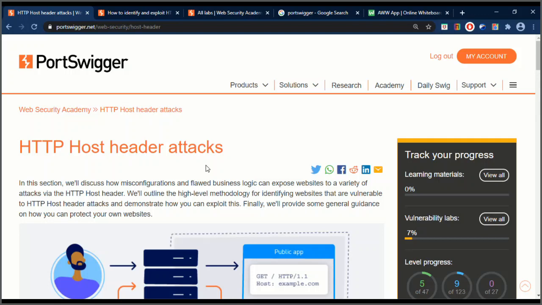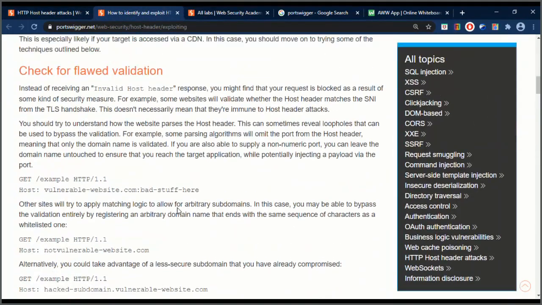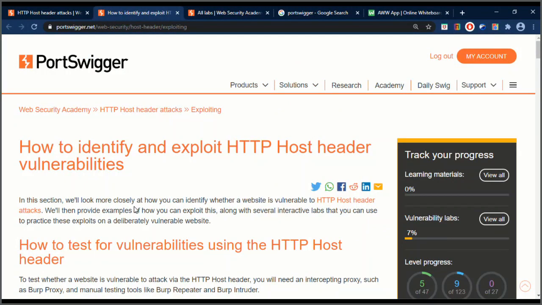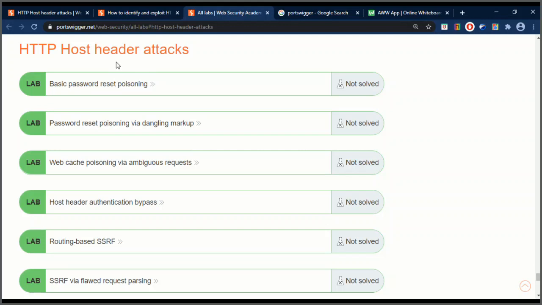Alright, so I will be recording this video in a few parts. The first one will be just a basic introduction, what an HTTP host header attack is. Secondly, we will look at the different techniques and how we can identify and exploit HTTP host headers, and in between we will be doing the labs, and our target will be to complete all the PortSwigger labs. I will be explaining each and every detail with whatever I can collect and find on the internet, and I will be sharing it with you guys. Alright, so without wasting any further time, let's get into it.